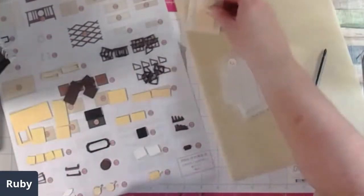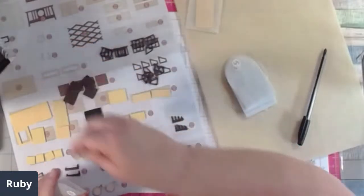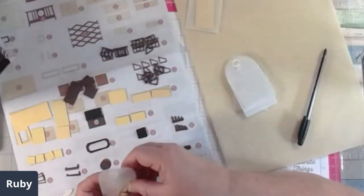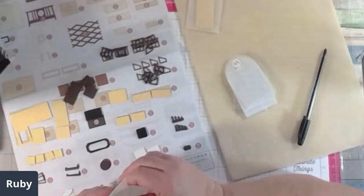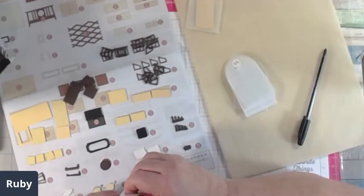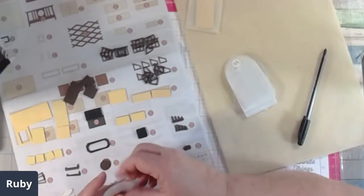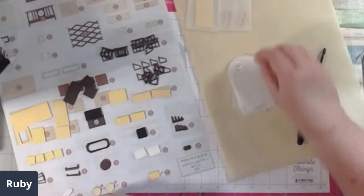Oh, Edith's packing to move. Are you downsizing or upsizing? Going to be with family? We're nosy. I'm sorry.